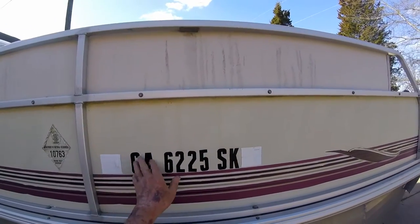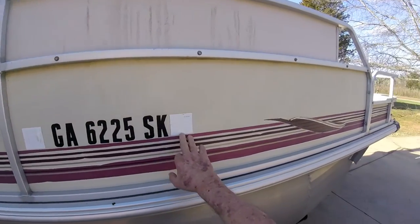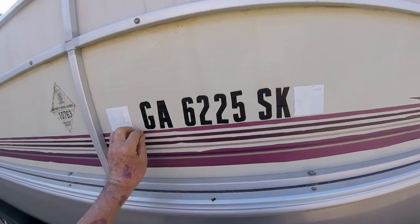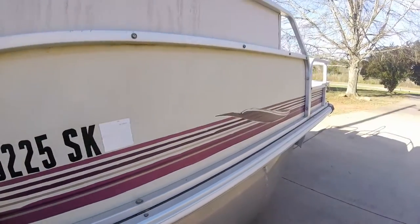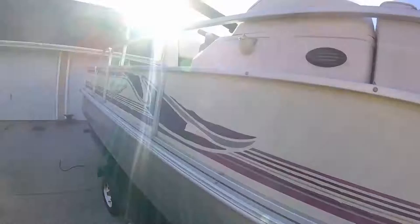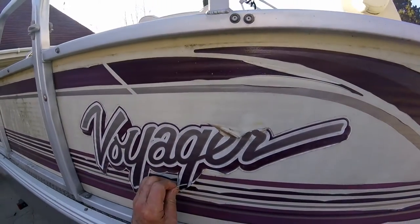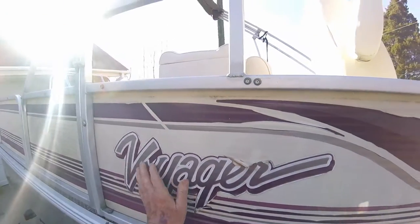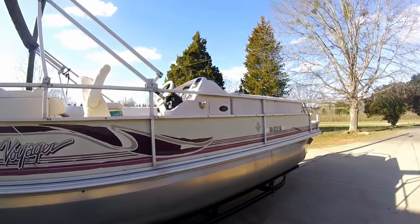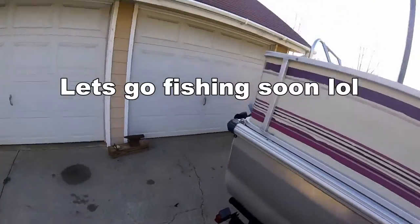I had to re-register my boat and pay the registration, so I've got to replace my numbers. It would be nice to be able to get some decals like this — they're peeling really bad. It would look plain if I didn't have my stickers on there. Well, we got the inside looking clean but the outside is still pretty dirty.